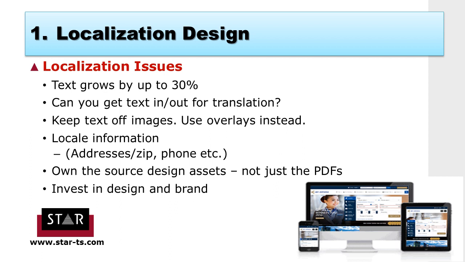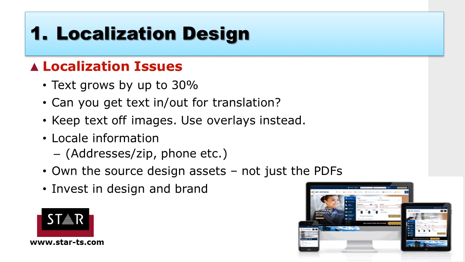So typically, localization really starts with the design of your product, and you need to start thinking about these issues in the English product first. For example, most people may not know that text will grow up to 30% in length. German is typically a very long language. So when you've got a dialog box or something, the text is going to get bigger after you translate it. If you design lots of white space in, it can help you.